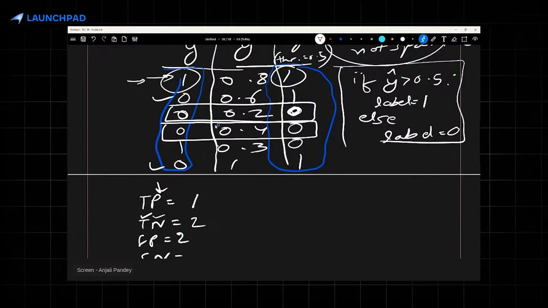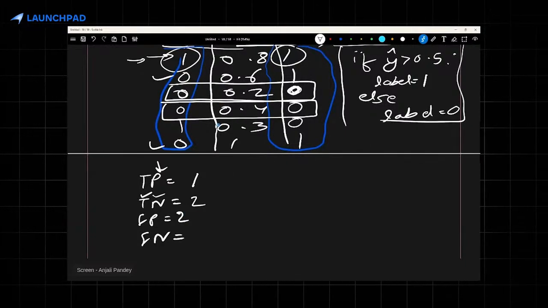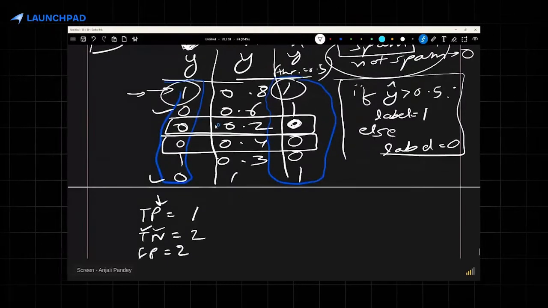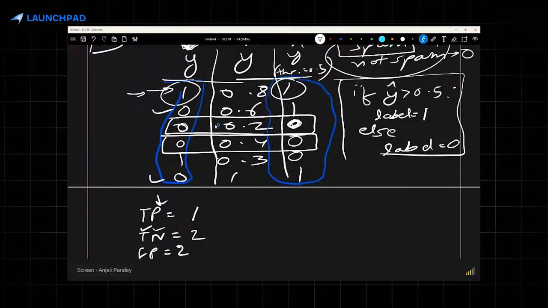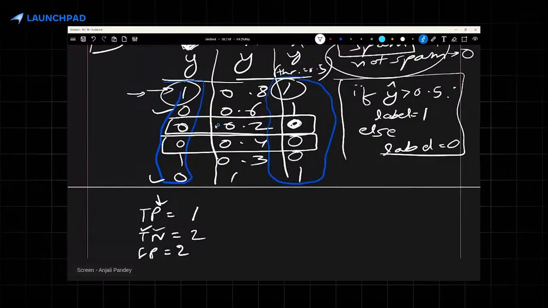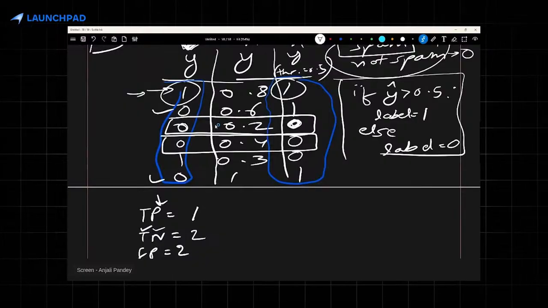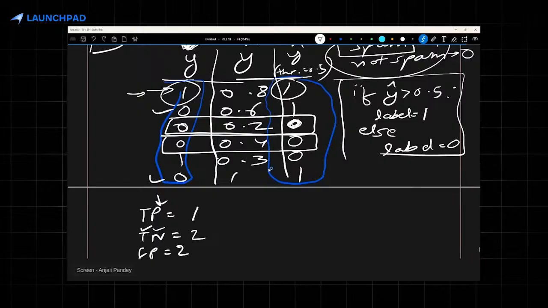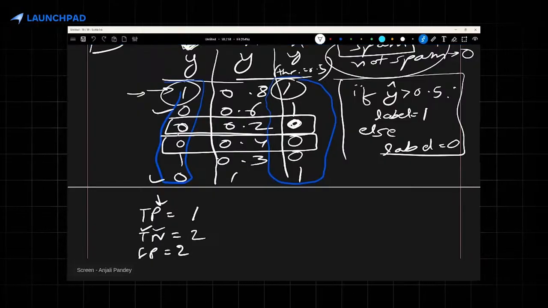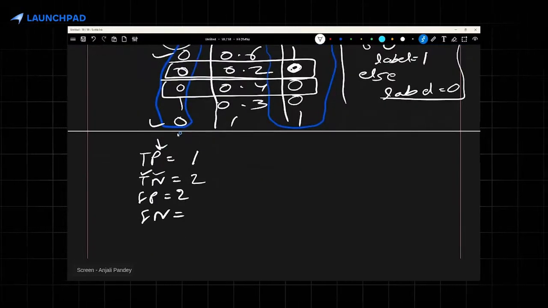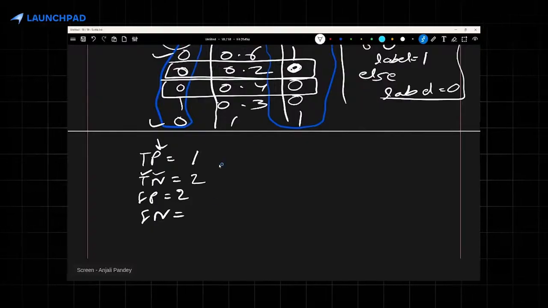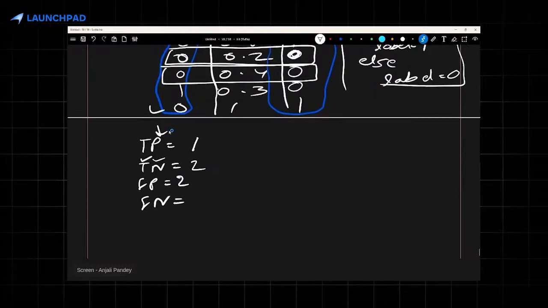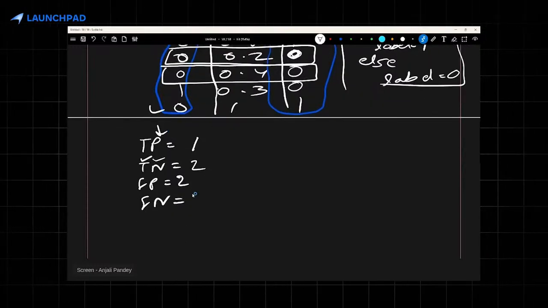Now, false negative. How many instances do we have here for false negative? Now I think it would be clear, because we are only left with a limited number of records now. It's easy maths. You just have to take a sum of this, get the total number of rows, and subtract it.